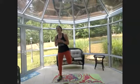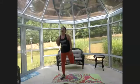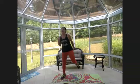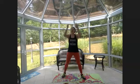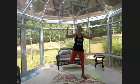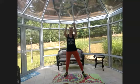Next, cardio butt kicks — go right into them, shifting left and right. We're warming up our quads, getting a nice active stretch there, and starting to engage the glutes and the hamstrings. Let's add some arm movement — elbows together and out to the side for a little dynamic chest stretch. Ten more seconds, then switching to butt kicks.